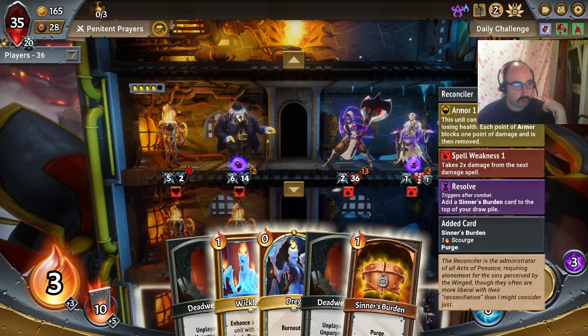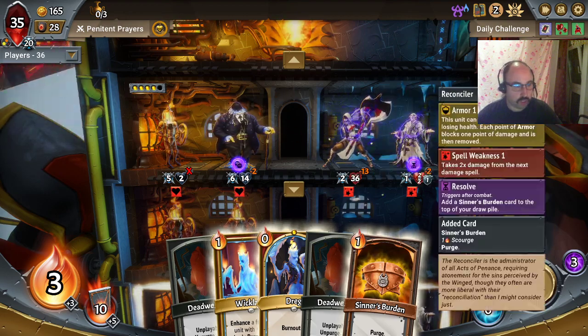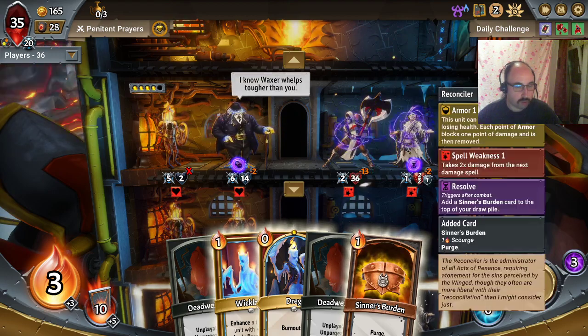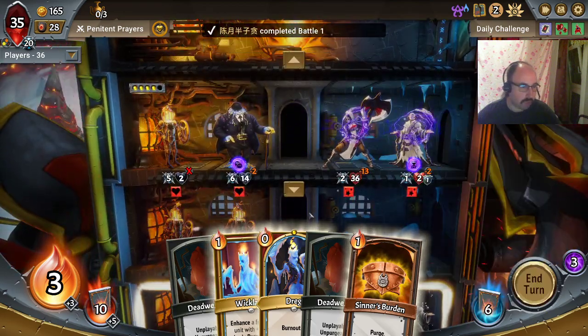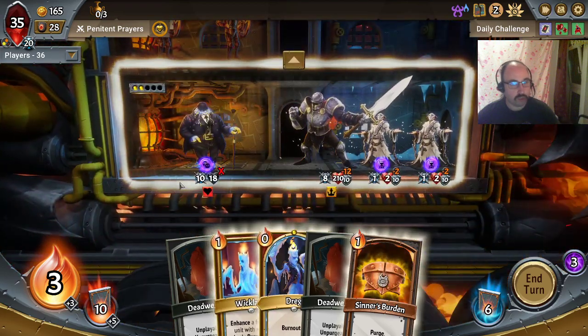So currently we will take 13 plus 1 damage from these guys. We would take 2 times 2, 4 damage from the front line, 1 from the back. I can reduce the damage by using Whiplash on the unit here.